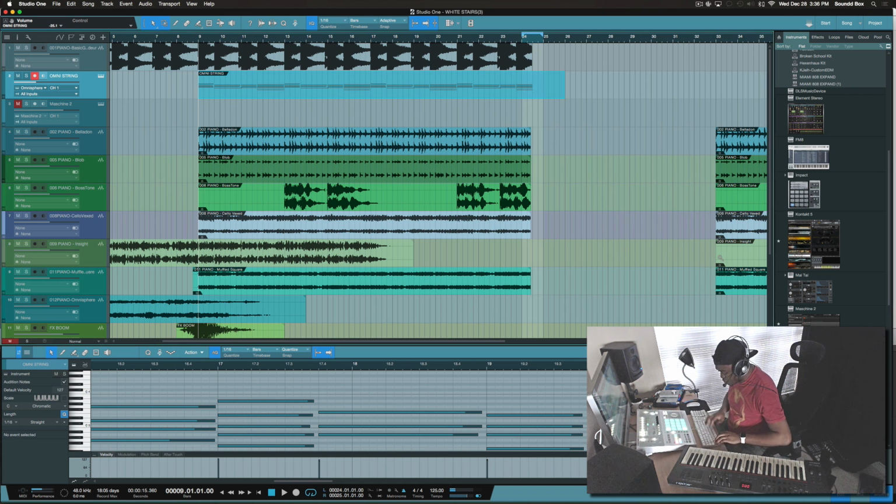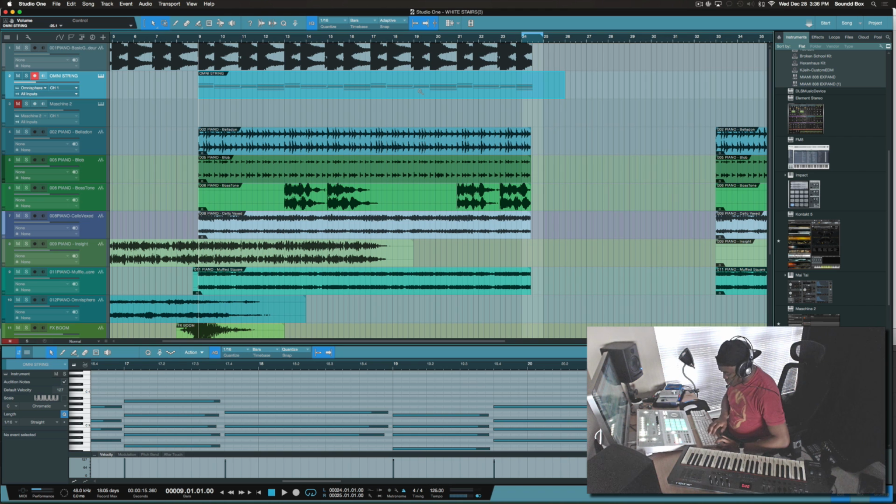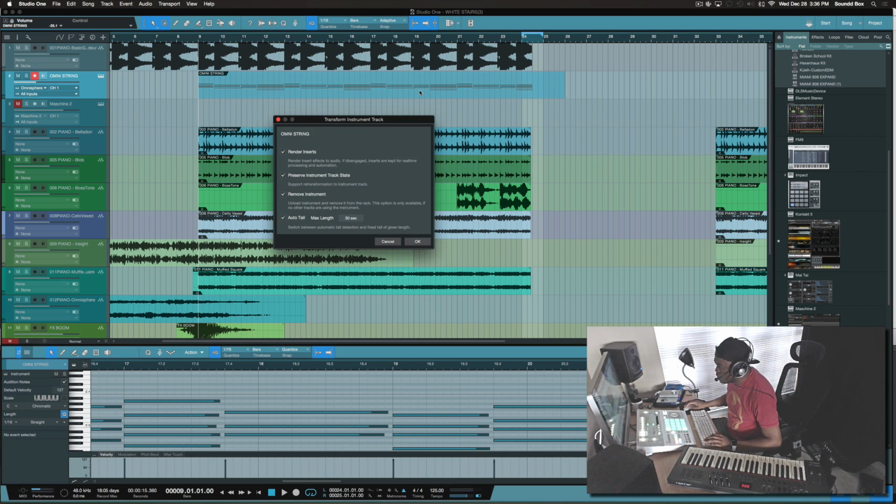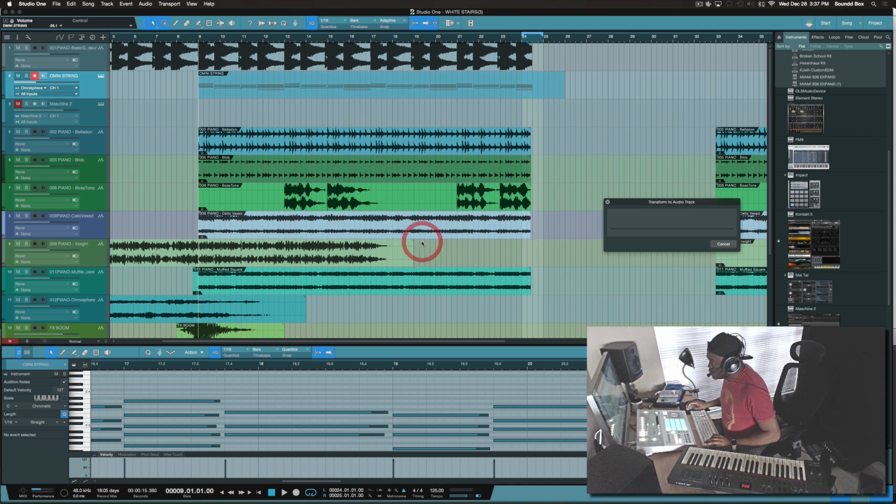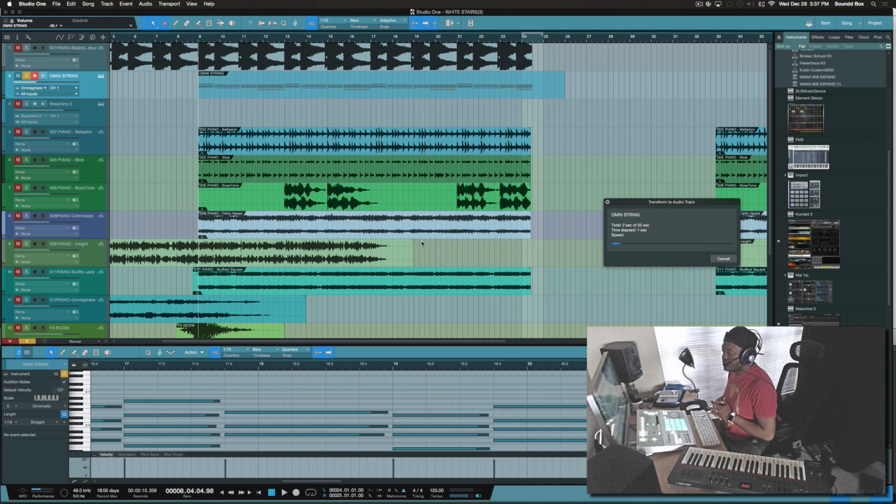I actually want to bounce it another kind of way, which is probably the better way to bounce this here. That way I can preserve the actual MIDI information, because we went through all that trouble going through Maschine.